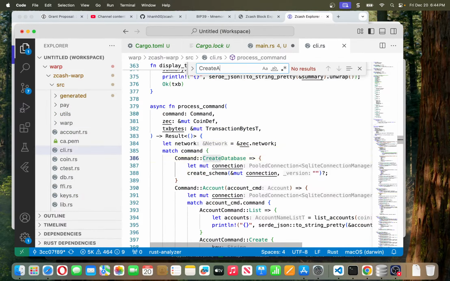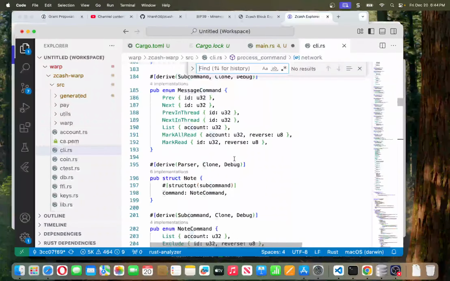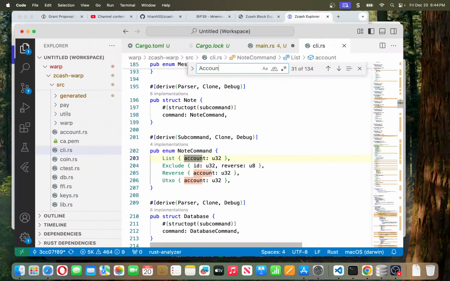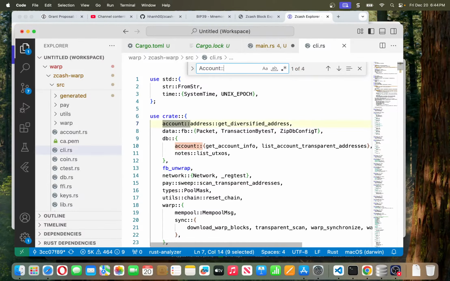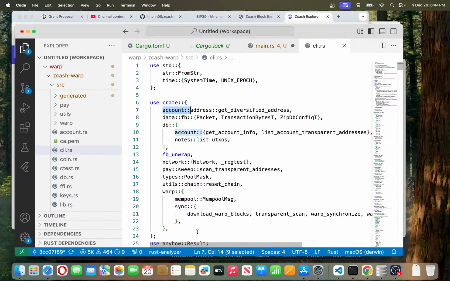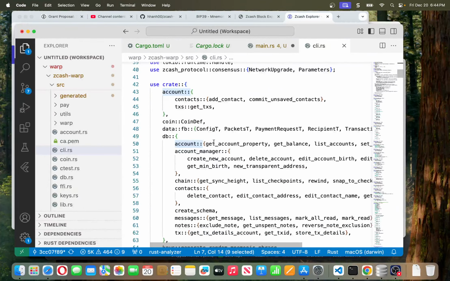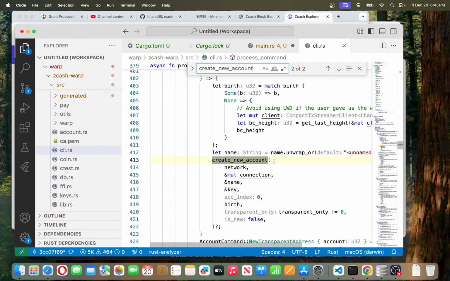Okay, so we create account somewhere. Nope. Account create. Oh, come on, it has to be something like that. Account, create new account. Okay, create new account. What does it take?